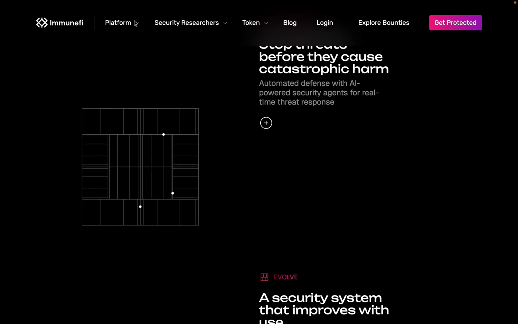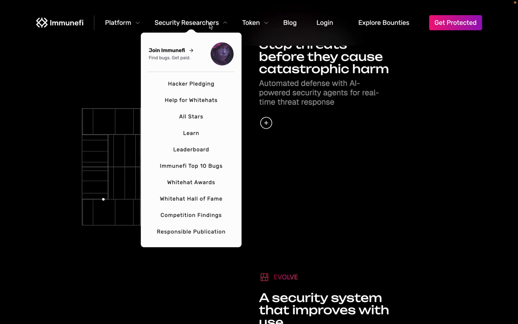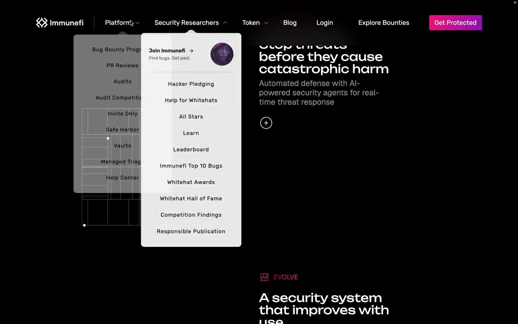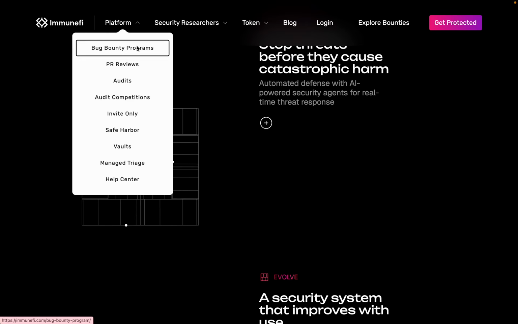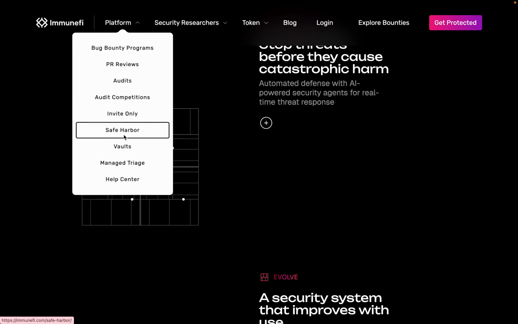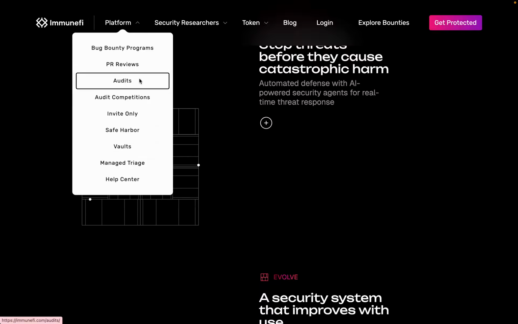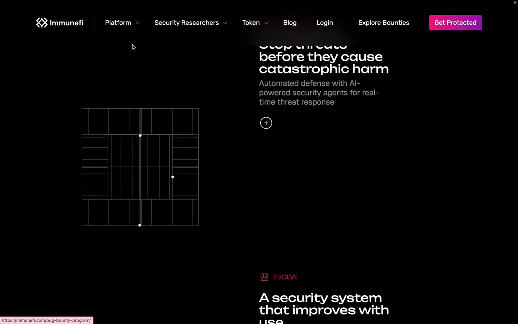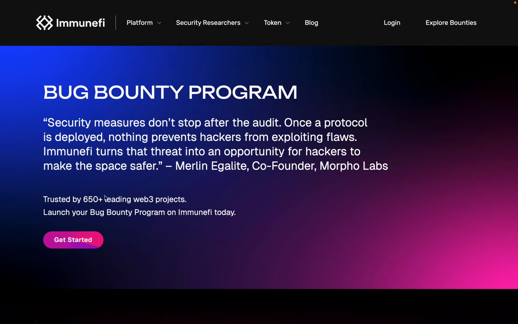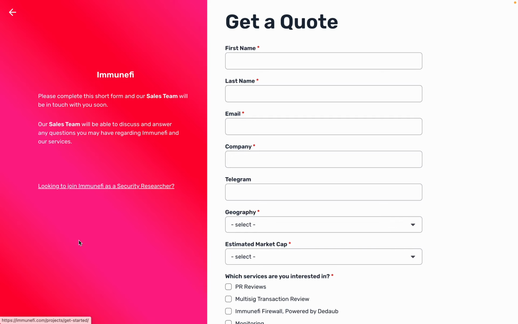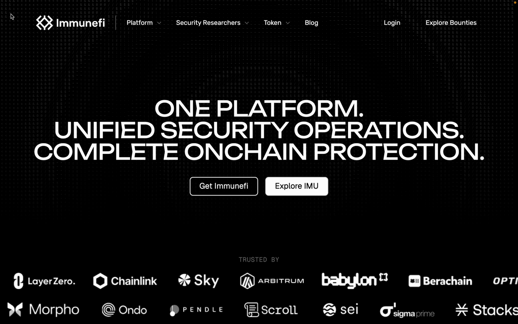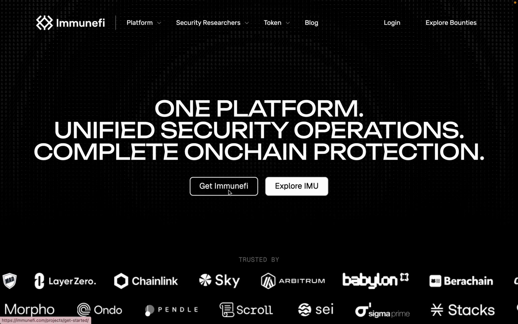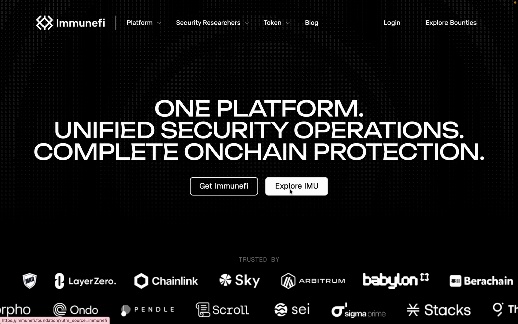So this is a place where you can research and see bug bounty programs, vaults, manage triggers. So we can look at bug bounty programs. Explore Immunefi.